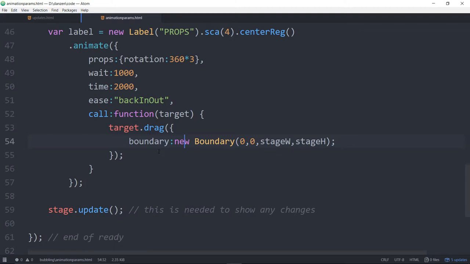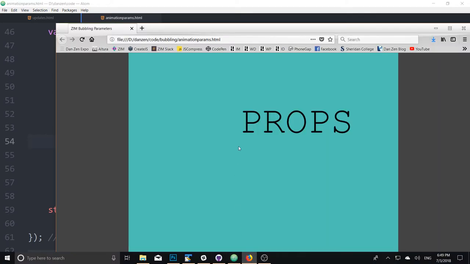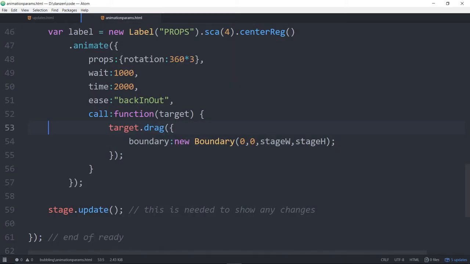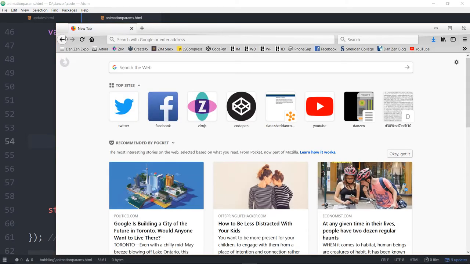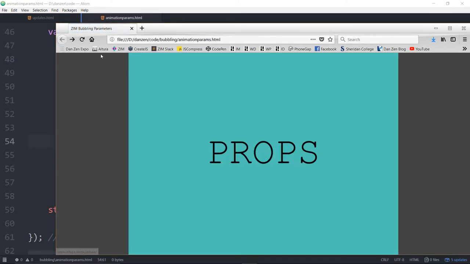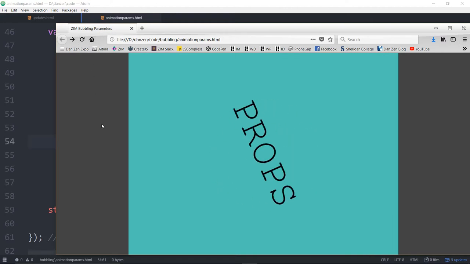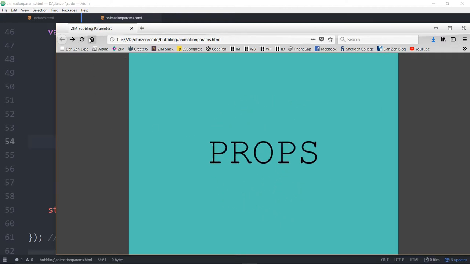Okay, so let's see this work then, shall we? That's what you've all been waiting for. Let's see it. Oh, no. So what do we do wrong? Oh, no semicolon there. Okay, so that's an easy one. Oh, I don't want to go home. They put that home button awfully close to the refresh button, haven't they?